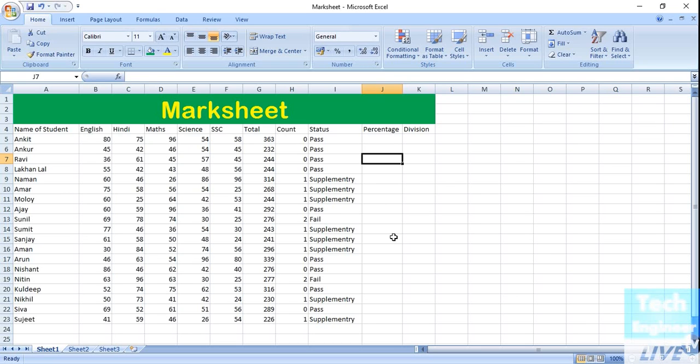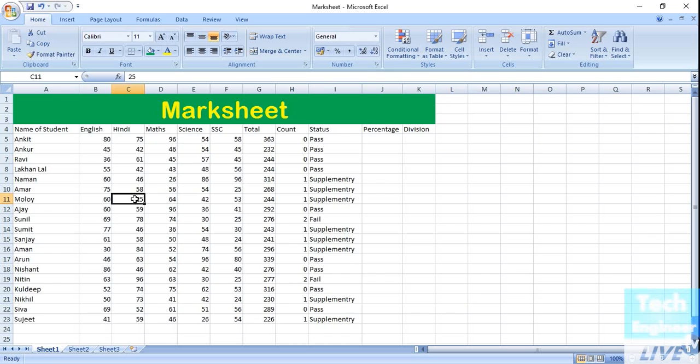If you fail in more than one subject, below 33, then you're not allowed to reappear for the exam. Similarly, in the case of Nitin as well, he failed in 2 exams, that's why he's failed. The rest of the students still have a chance to get through it and can qualify the exam. They receive a supplementary and have another chance to tackle this.